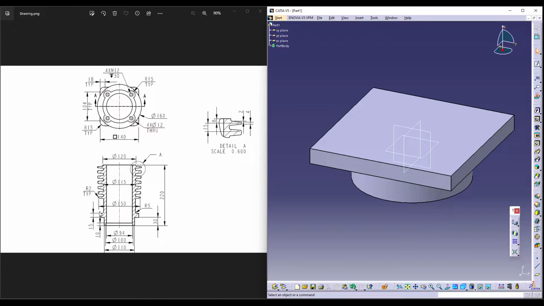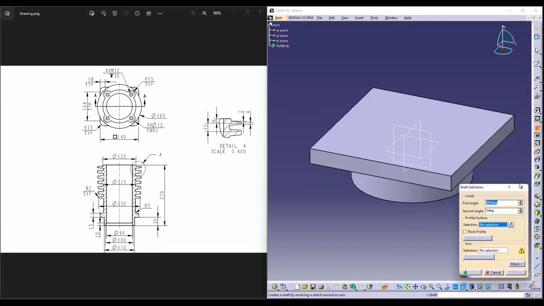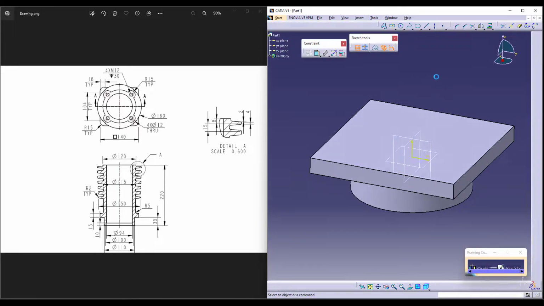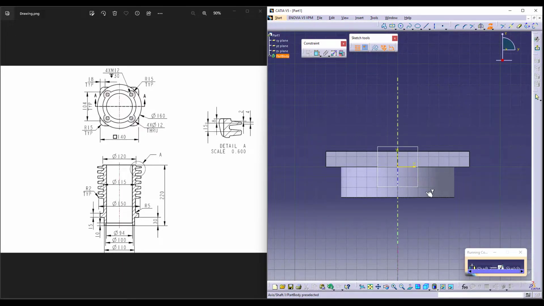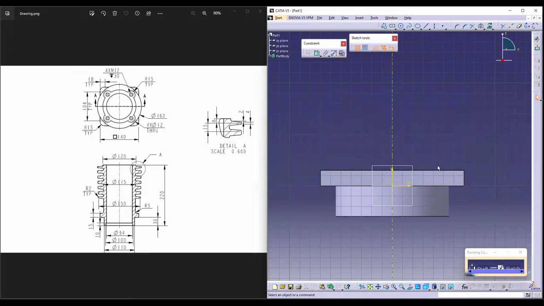Now, continuing on the top body, the cylindrical body, I'd like to make 160 cylindrical body and then start removing material one after the other. As you can see, I'm trying to show it to you on the screen with less scroll movement. So let's try to do that by using our shaft. This is an easier way of doing it. You can, of course, also use pad to do so.